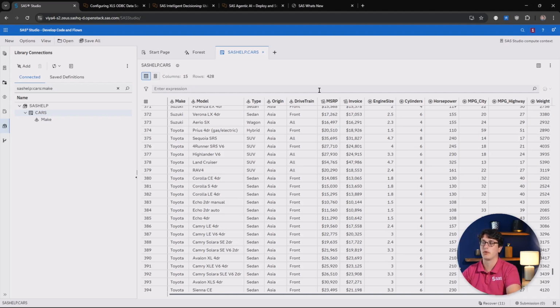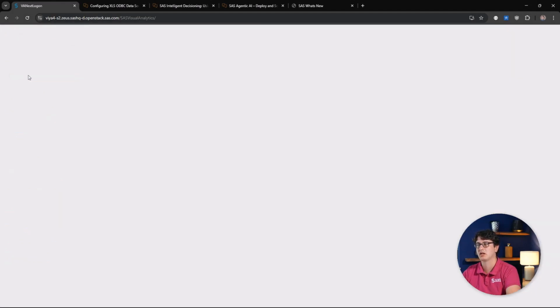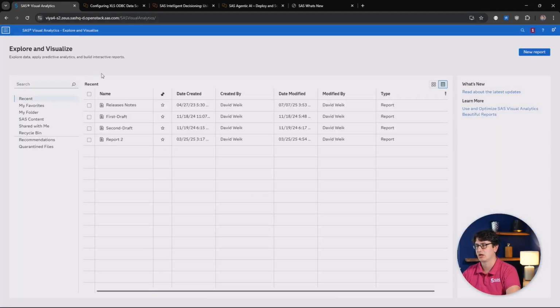Now, as I promised, there is even more fun stuff to check out with this release. So let's first go to SAS Visual Analytics, where we will take a look at a new feature or an improved feature that we can now make use of.